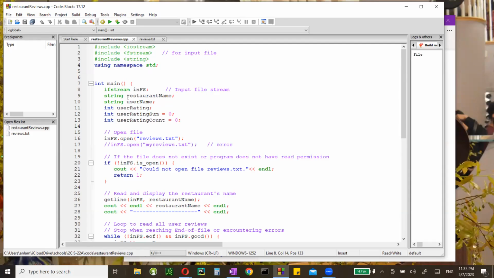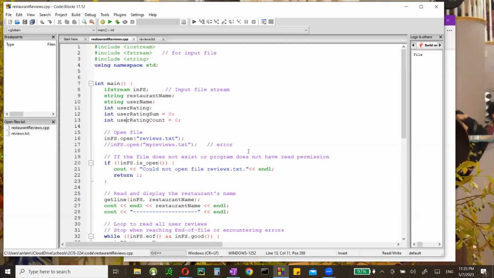The variables are restaurantName, username, userRatingSum, which stands for the sum of all user ratings, and also the ratingCount.